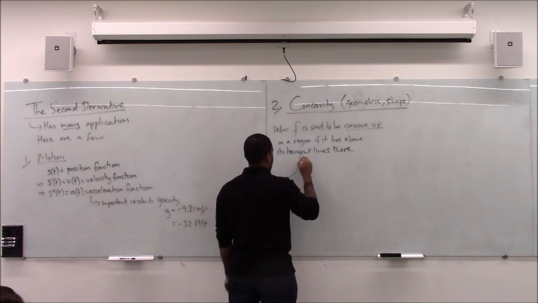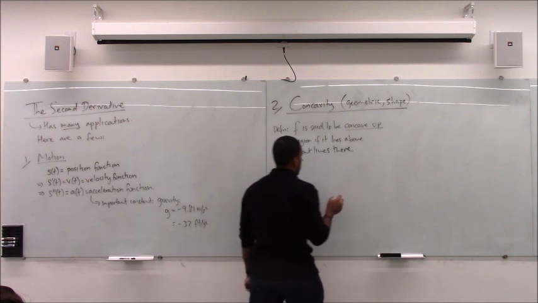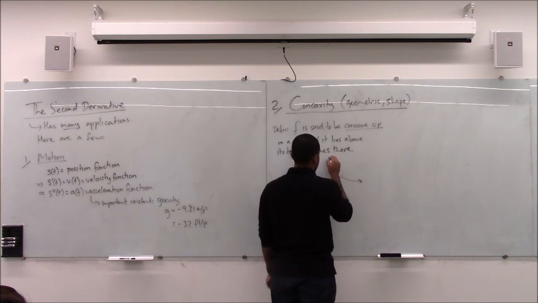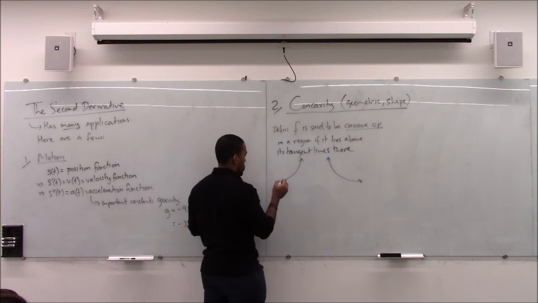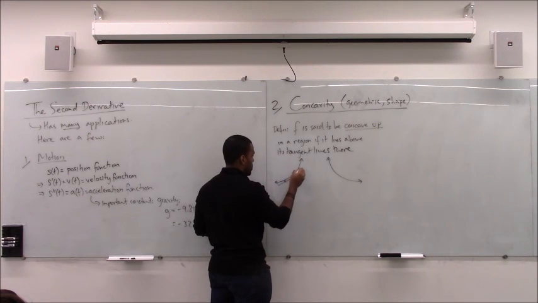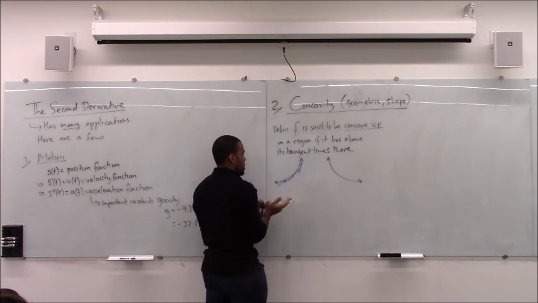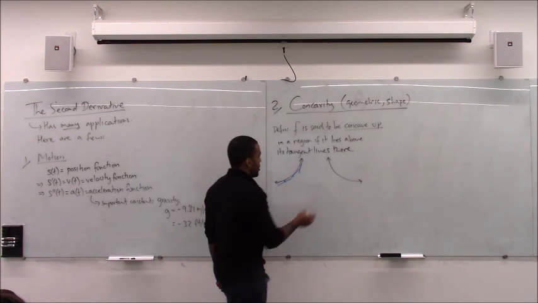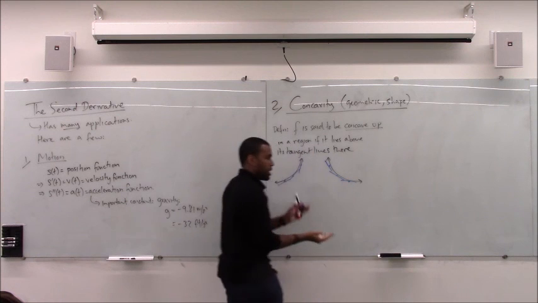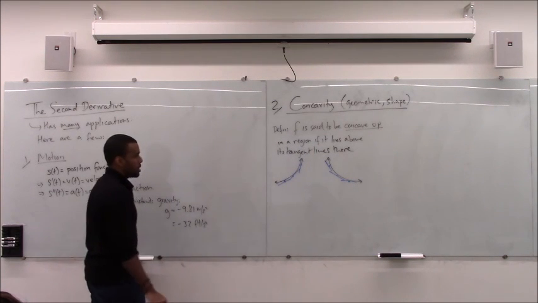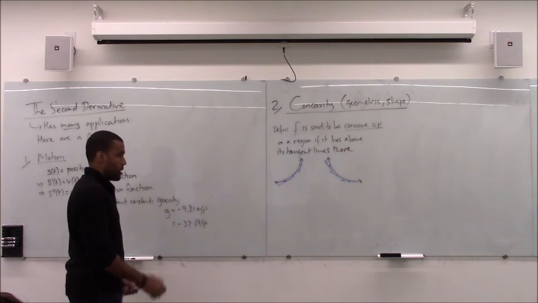So here's a function that is actually concave up. Here's another function that is actually concave up. Notice that at any point, if you were to draw tangent lines to this function, the tangent lines will always be underneath the function. They'll be cradling the function, right? So it's called concave up whenever this property happens.